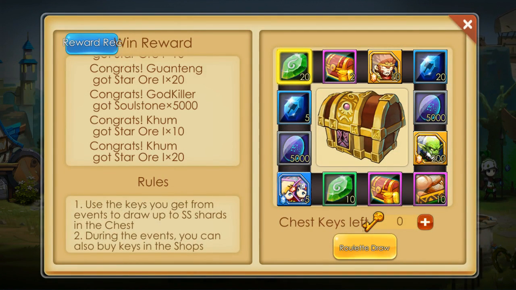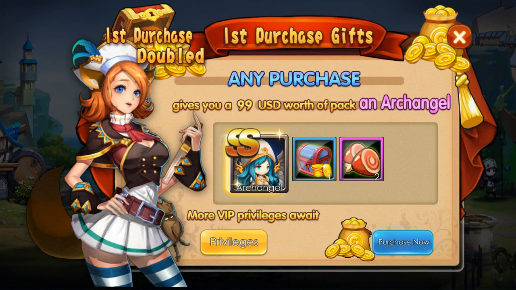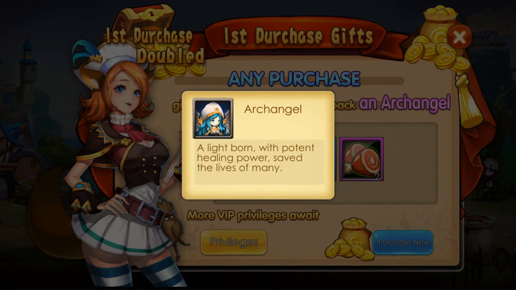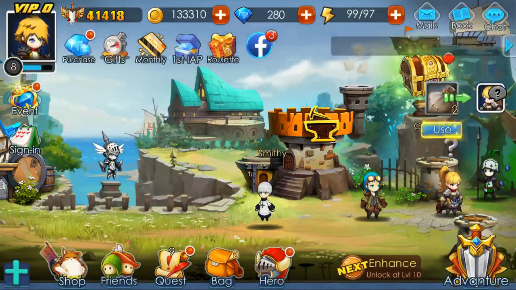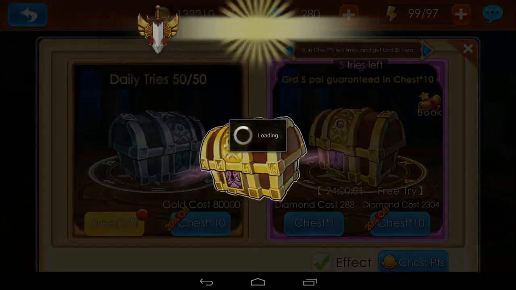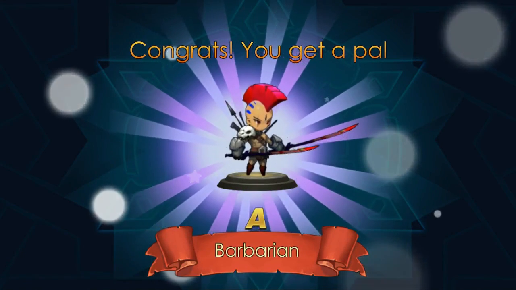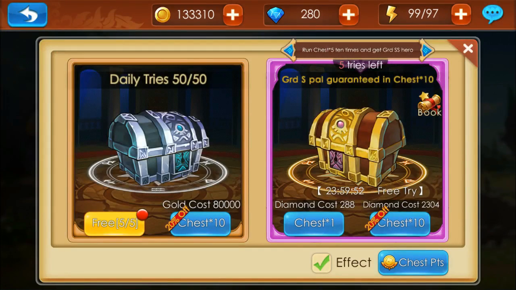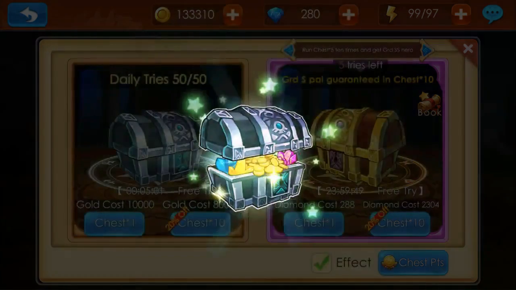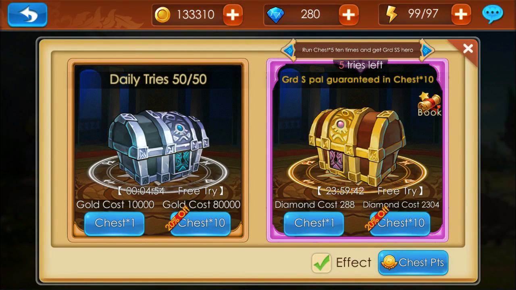Roulette? Oh god, keys. Oh, that's Gachapon. Okay. No thanks. First purchase gifts. I'm not gonna buy anything in this game though. What is this? Okay, I got a free try and I got a barbarian. Hooray! I got 5 free ones here. Oh, but you gotta do it. You have to wait 5 days for the free try, or 5 minutes for the free try. This one's 24 hours for another free try.